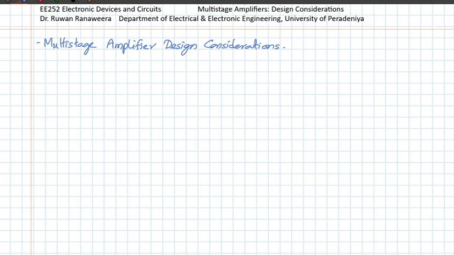So therefore noise is there. This noise, which is typically in the range of nanovolts to several microvolts, when you have multiple stages of amplification, these very tiny voltages get amplified. So therefore at the end, this noise becomes a problem. So therefore typically we do not arbitrarily increase the gain by having multiple stages.